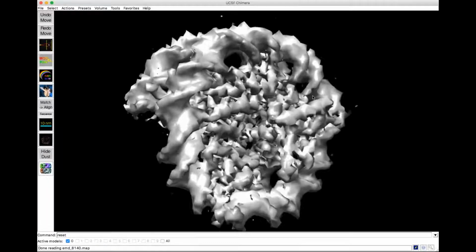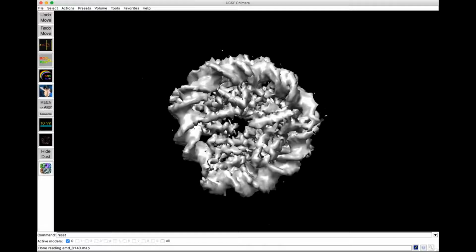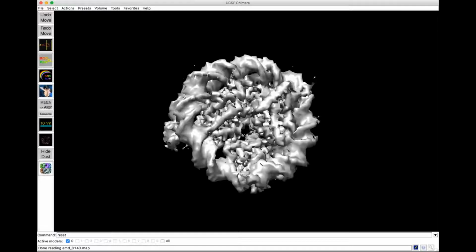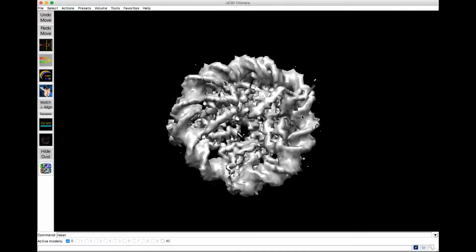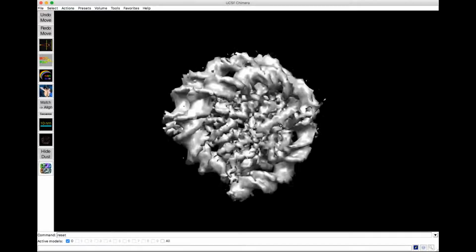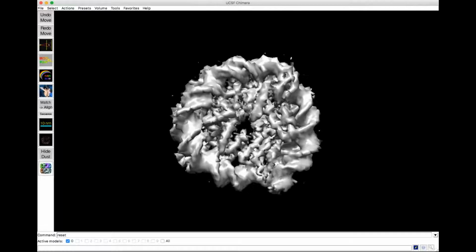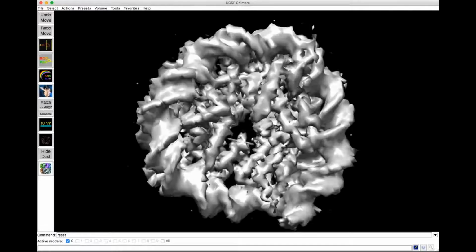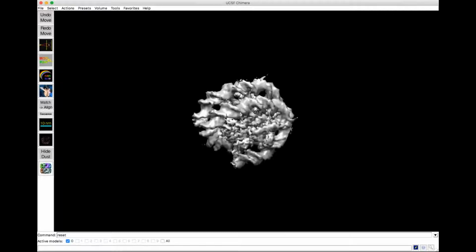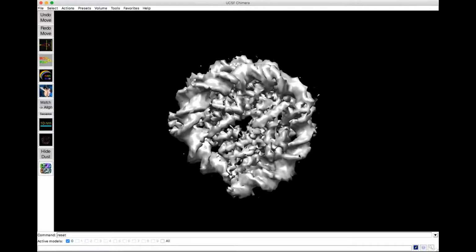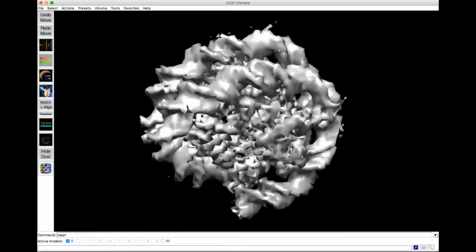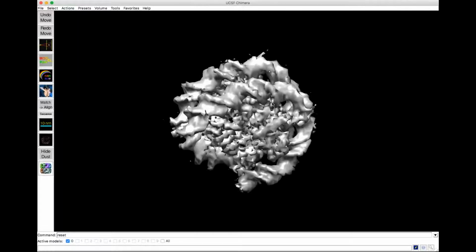This is a mononucleosome that was solved by cryo-EM to 3.9 angstroms. You can look at it here, and if you right click, you can rotate it around. If you left click, you can zoom in and out and get a sense of things. Actually, left click is twirl, and right click is zoom in and out.